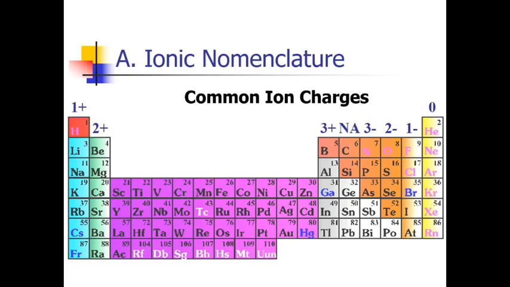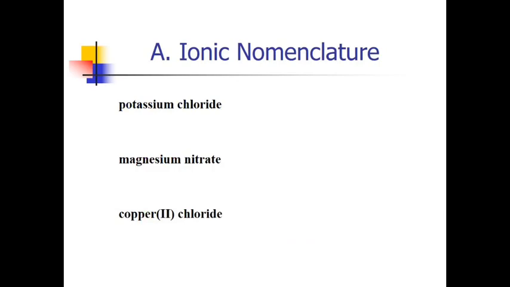Now let's get to a little bit of practice. We're going to work through some pretty easy examples that are here on the PowerPoint, and then I'll add a couple more that are going to be a little harder to get you to think. First off, potassium chloride. I want you looking at that ion sheet that you've got. The first thing you need to do is write down the symbol and charge for each of the elements that are listed. So for potassium, it is K+, chloride Cl-. I noticed that those charges cancel. A 1+ and a 1- cancel each other. Your final answer is KCl.